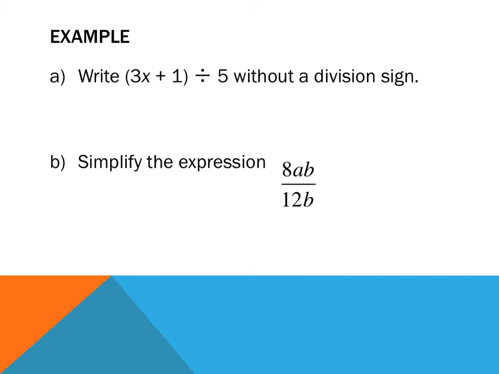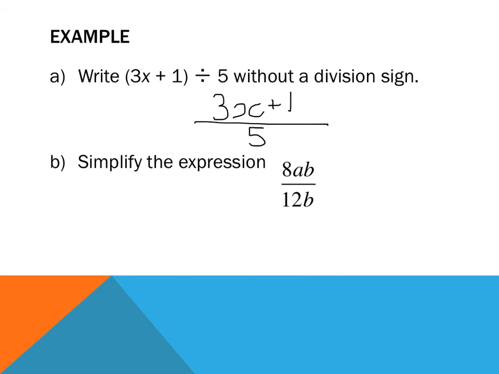What else might you have to do to prove you know this? Sometimes you're asked to write these things without the division sign. So it's saying 3x plus 1, all of that divided by 5. So let's look at this: 3x plus 1, all of that, because it's in brackets, divided by 5. That's how I write it.